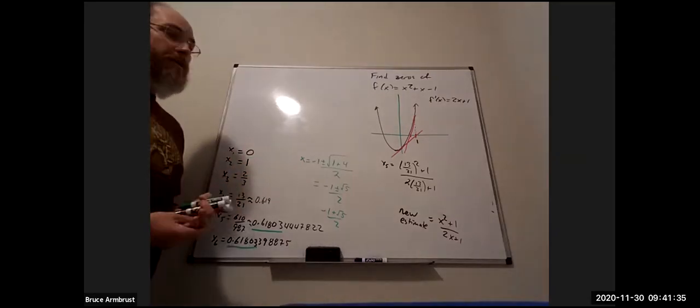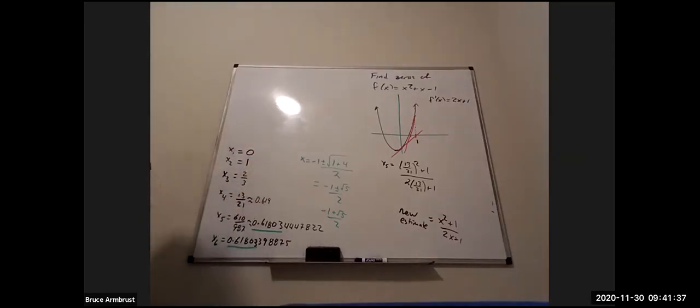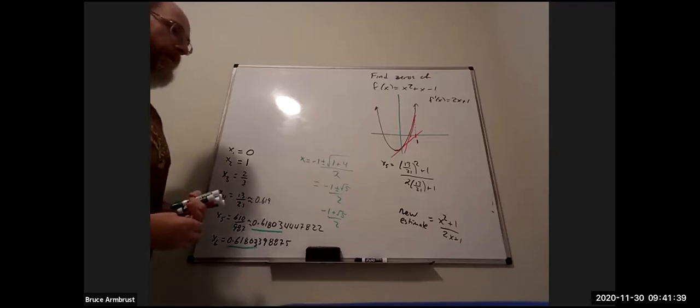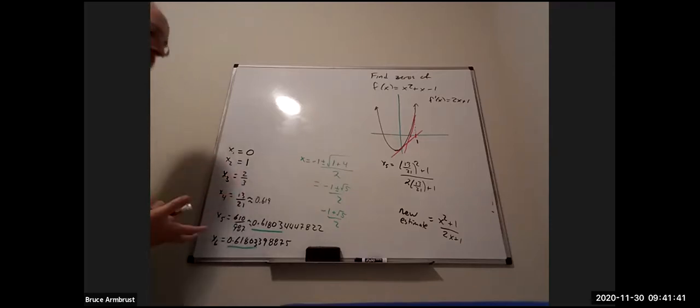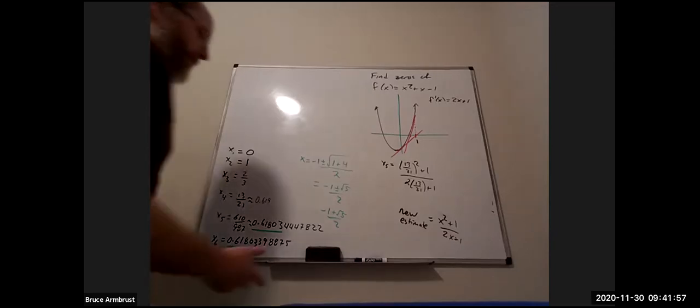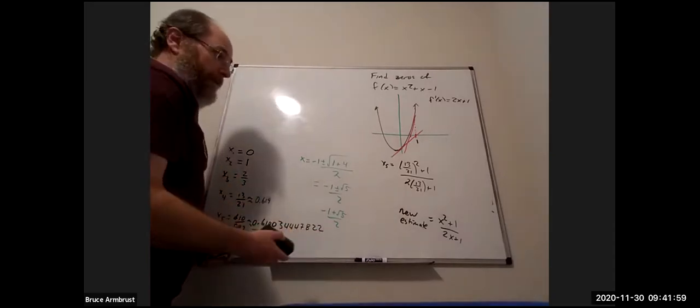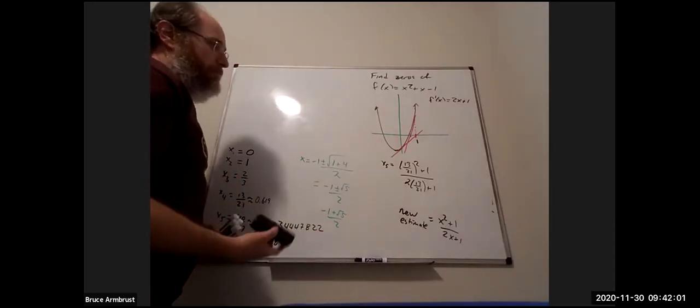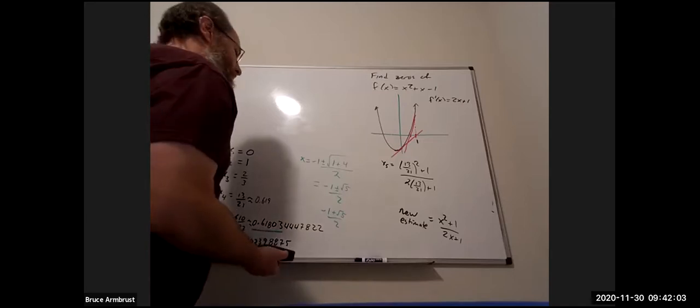So let's do another one. Let's do a function that's a little bit more complicated, but you're going to see that the process doesn't really change. But before I do that, any questions on this one? All right, I'm going to assume everything is all good then. So let's take a function that's a little bit more complicated, whose root may not be terribly obvious.